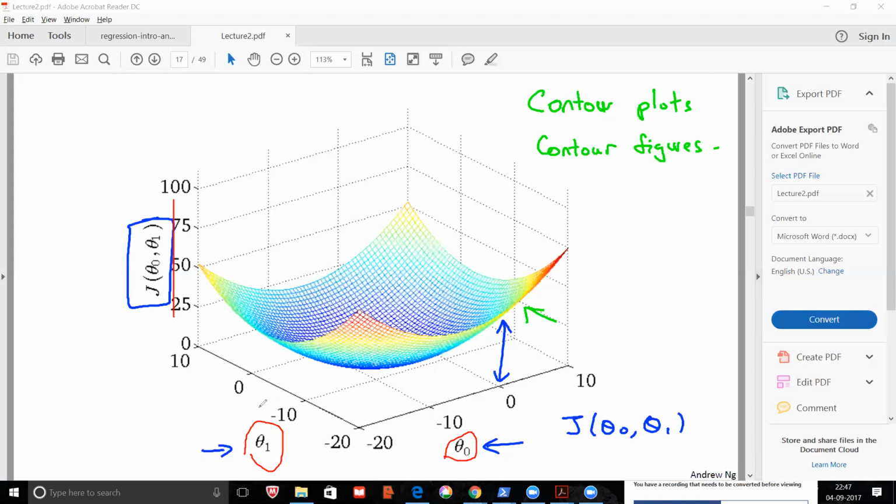For theta 0 and theta 1, this is the cost, and you're plotting it here. This is a contour graph, a 3D graph, because you have two variables and one cost function. So for theta 0 of minus 10 and theta 1 of minus 10, this is the cost here.